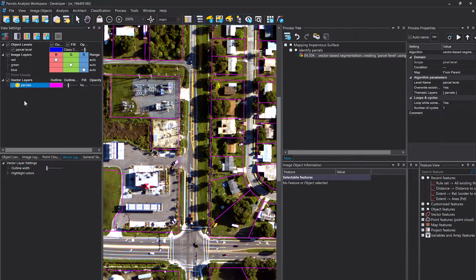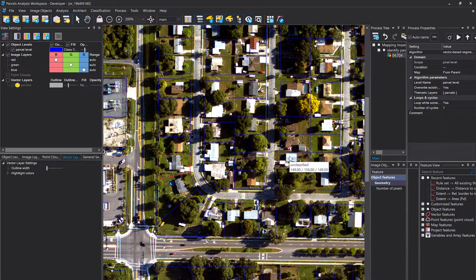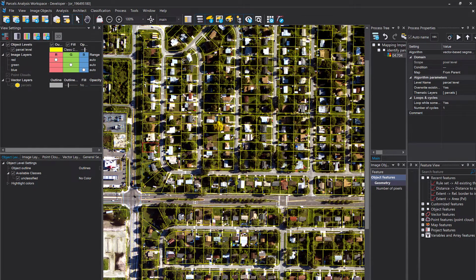On top, right, I'm gonna undisplay the vector layers, and now you see the blue outline here. So we do have image objects now following the outlines of our vectors. That's a very easy and straightforward way to get image objects based on the outline of your vectors. You can change the outline color. Yellow, right? And the selected object is displayed in red.